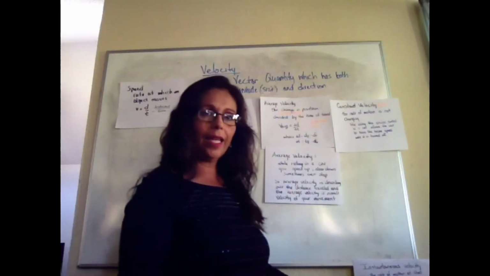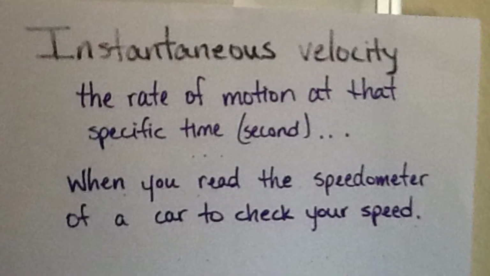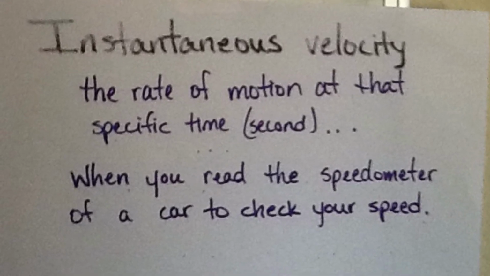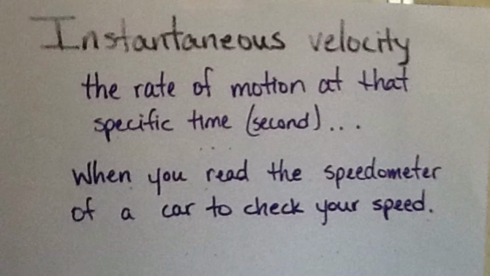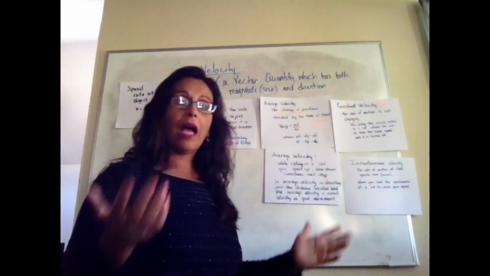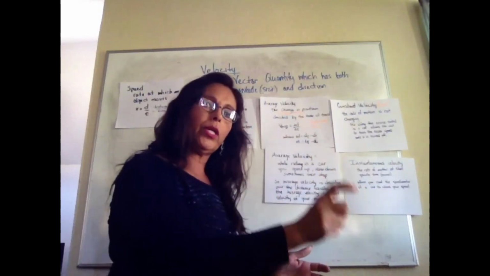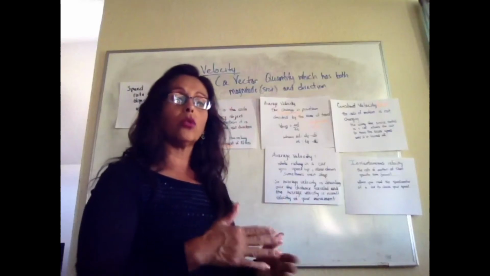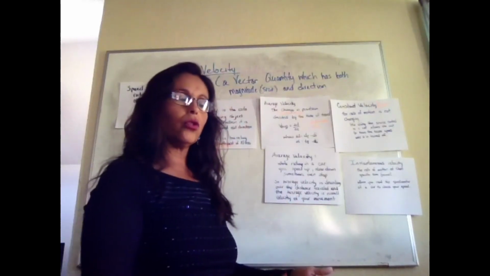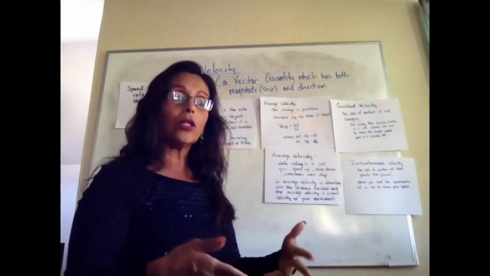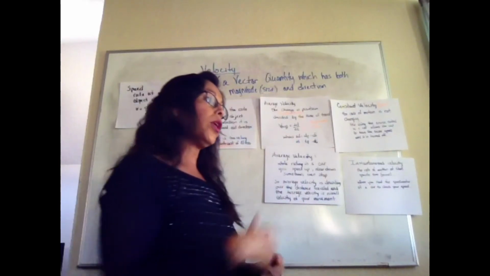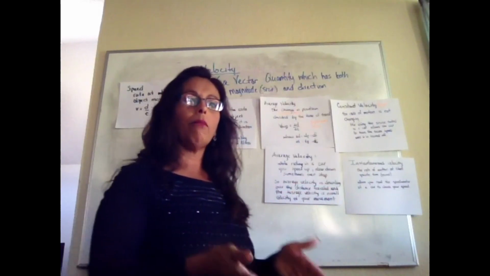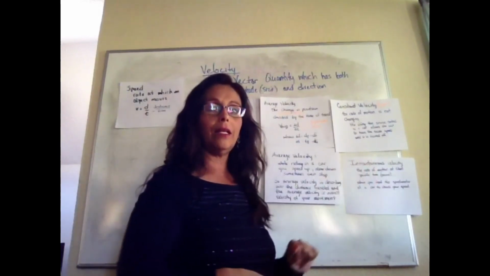Now, instantaneous velocity is how fast I am traveling at that particular moment. When I look down at my speedometer, how fast am I going right there? That doesn't give me my average speed. It gives me the speed at that particular instant. Because again, we're human and we tend to increase and decrease as we travel. Your foot gets tired, so it relaxes. Or then you realize, oh, I'm not going as fast as I wanted to, so then you speed up again. And if you look down to check how fast you're going at that moment, that would be instantaneous velocity.